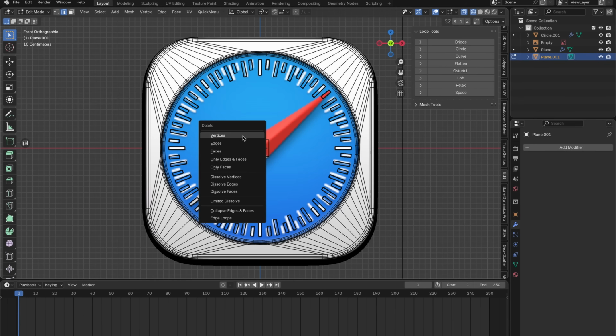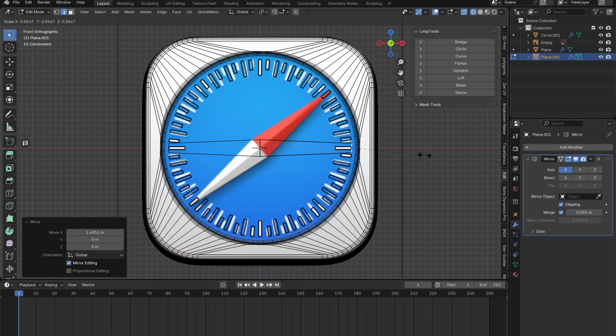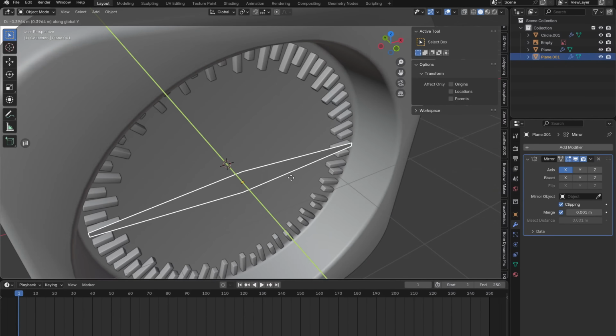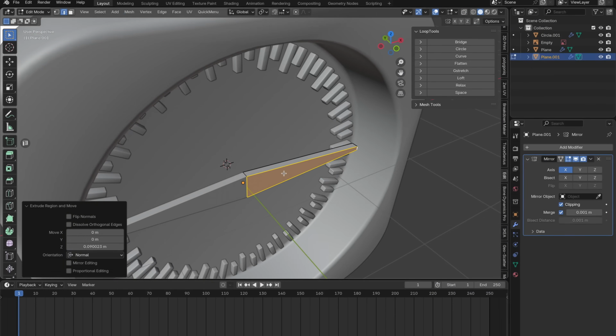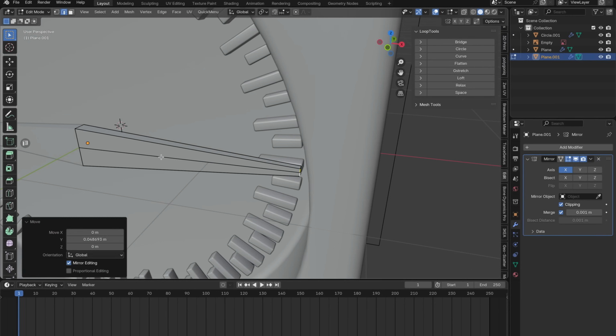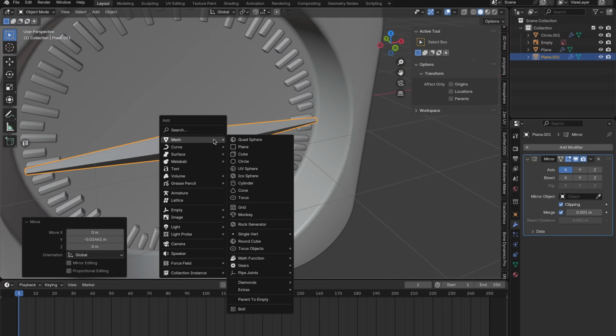And to make the compass dial, I just added a plane, deleted half of it, added a mirror modifier, so I only have to make half of it at once, extruded it outward, and just scaled that edge down until it lined up perfectly with one of my little ticks on the compass. Extruded the whole thing to add some solidity to it, and then I just grabbed these edges and modified it to sort of be roughly the shape that I think it would be in looking at other compass references.